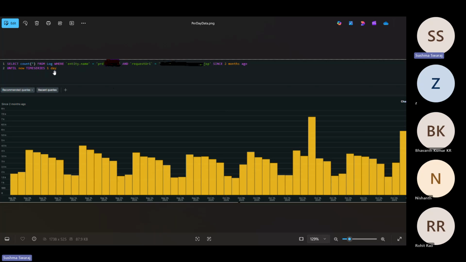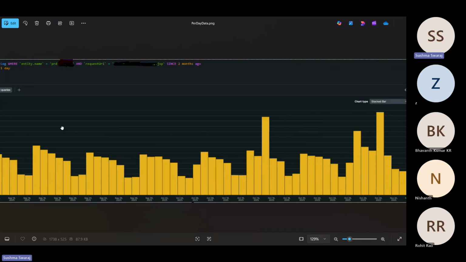Like I was telling you about Grafana. If you have integrated Grafana with Prometheus, then you will use the Prometheus query language. If you have integrated Grafana with InfluxDB, then you will use the InfluxDB query language. So this is the New Relic query language, and these stats are from New Relic. So you can see what happened in the last 2 months.